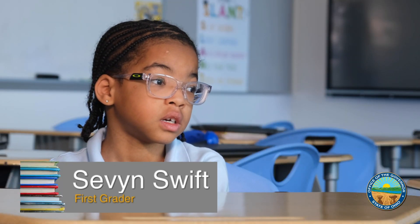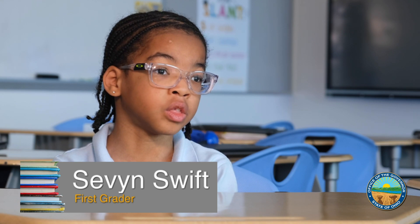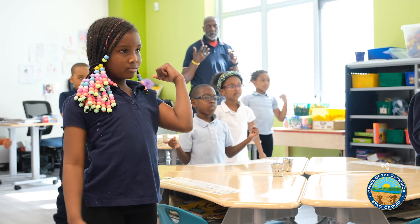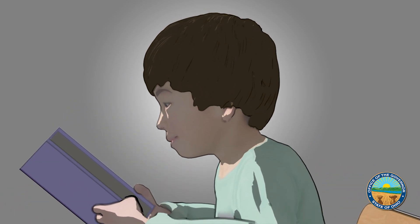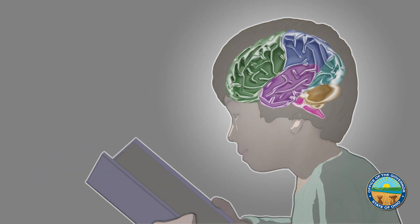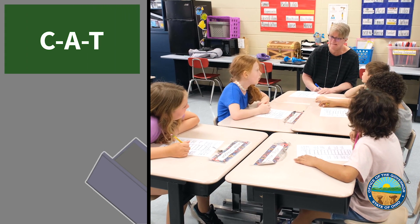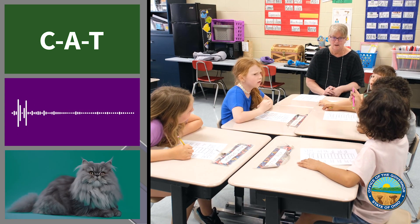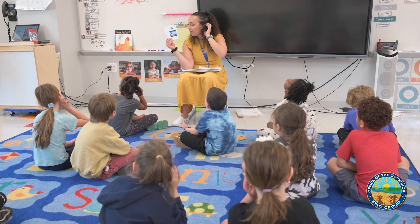We like to sound it out and then we keep trying it until we get the word. I clap them out. It makes it easier to understand — easier because there is actual brain science involved in the science of reading methods. Different parts of the brain work in unison systematically when you see a word or hear a word. When someone is learning to read, pathways in the brain must be built. Science shows that when readers read, the brain activates letter recognition with the sounds that letters make to the meaning of the word. Explicit instruction helps to build these pathways. Through instructional strategies based on the science of reading, we're able to help kids make those connections.